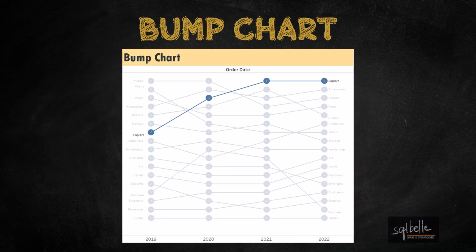The second type of chart we're going to look at is a bump chart. So a bump chart is basically a line chart, but the intention is to show the rank changes over time. So we are not plotting actual values or actual profit amounts. What we're going to plot in our line chart is the rank. Usually for bump charts, we usually create a dual axis chart so we can easily see the rank changes. So let's try that out.